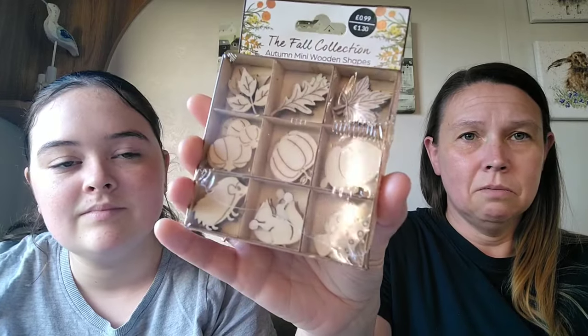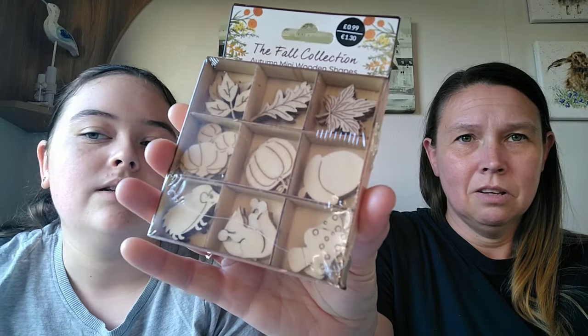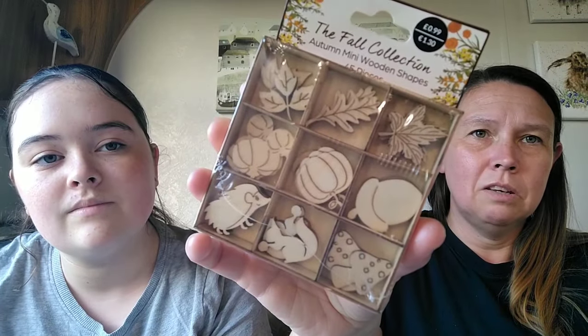I've also, we went to The Range and picked up some bits for finishing from the fall or autumn collection, didn't we? I like The Range for that stuff. Yeah, so we got autumn little mini wooden shapes. There's 45 pieces. We had Halloween ones for the Beetlejuice fully finished one. These are like 99p. They've got little toadstools, squirrels, acorns, hedgehogs, pumpkins and leaves, really. But they're 99p for 24 little mini ones. So we picked up that.